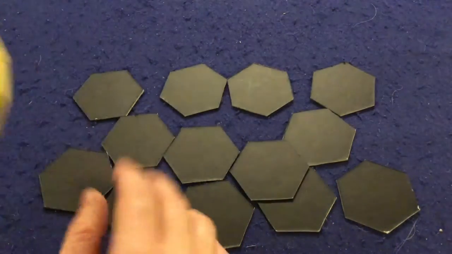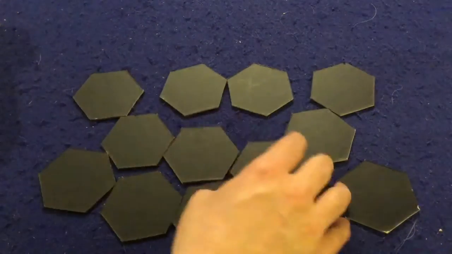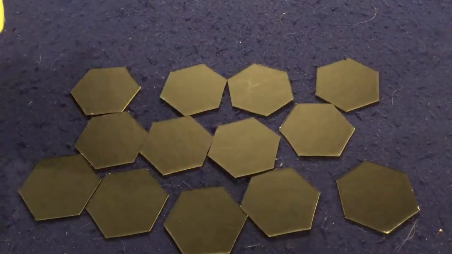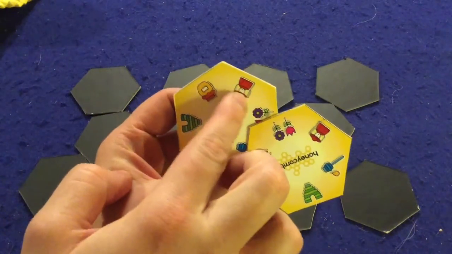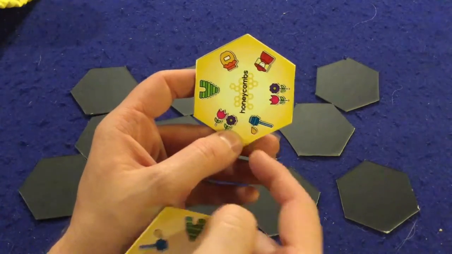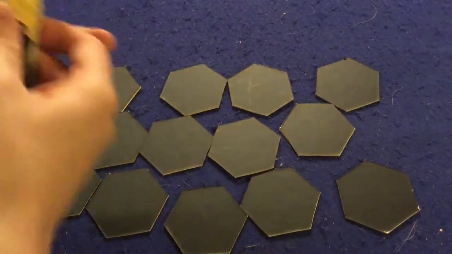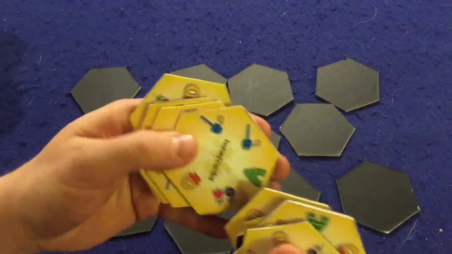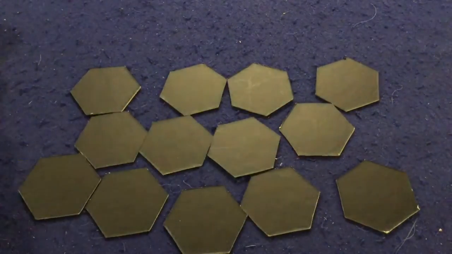So component-wise, I don't know if the drawstring bag is going to be included with it, but I do like it as a holder for the tiles. Then you're going to get tiles that are six-sided, and on these tiles you're going to have various different symbols. You'll have honey pots, and the beekeeper, and the hive, and flowers, more flowers. And every once in a while, there will also be a bee. The bee is a wild symbol, so you will be able to connect the bee to any symbol you want. As you can see, they don't come up too terribly often.